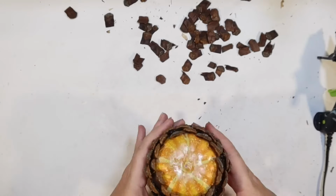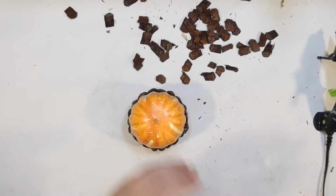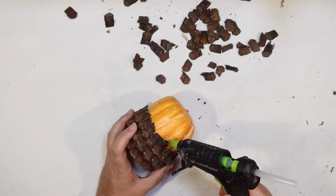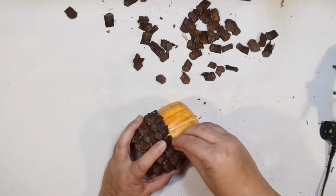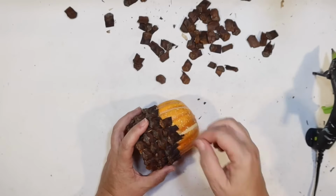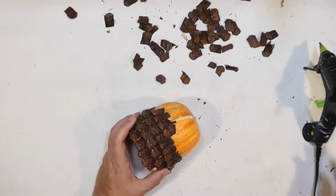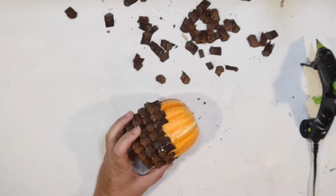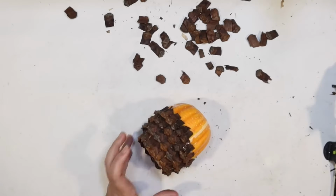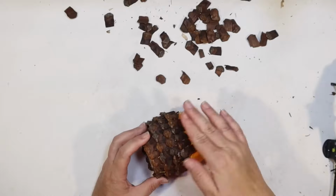Just definitely a work of art. So that's about three. I think it took me real time, it might have taken me almost an hour to put this together, so take your time. One thing that I was really proud of, though, is I did not burn myself with my hot glue gun once. So I did a good job.